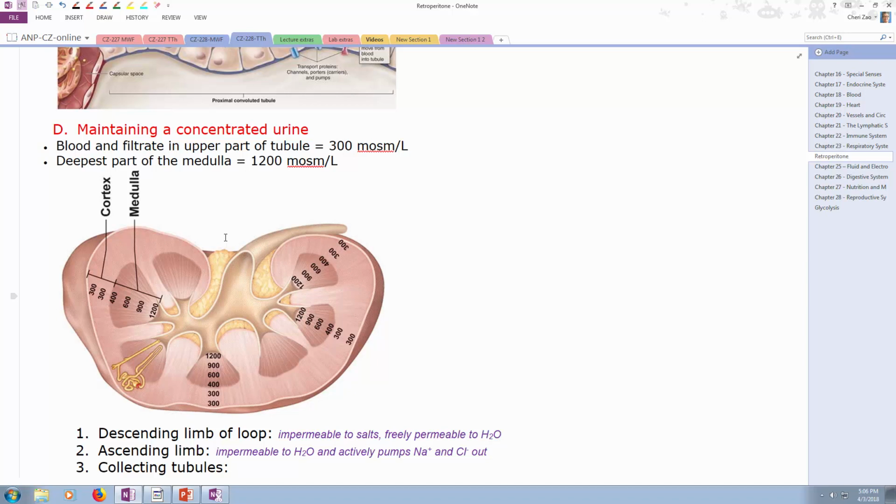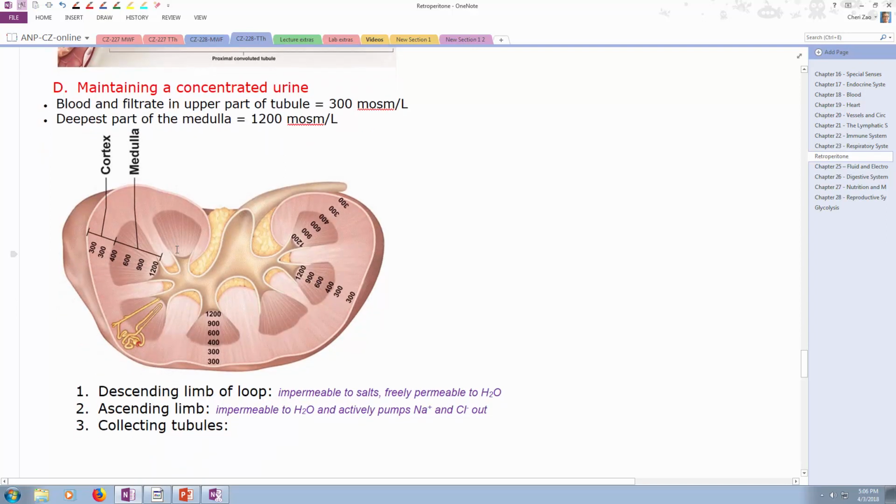But we'll talk about now how we actually change the concentration of our urine. Because if we make our urine more concentrated, that means we're typically producing less volume. Let's take a look at this. Because we don't want to be dilute. We don't want to pee out all of our good stuff. We want to bring that all back in. So let's take a look at how we do this: creating, and therefore making, a concentrated urine.